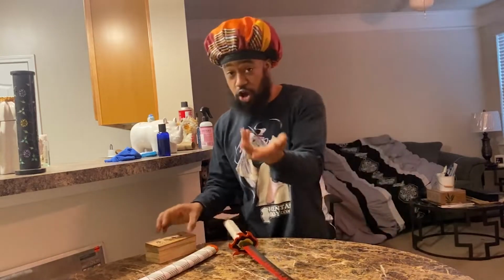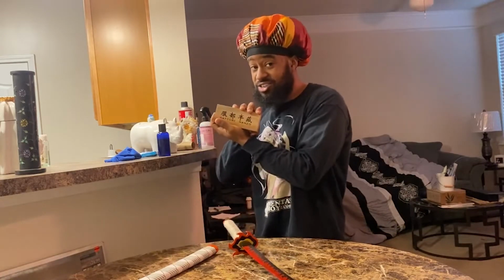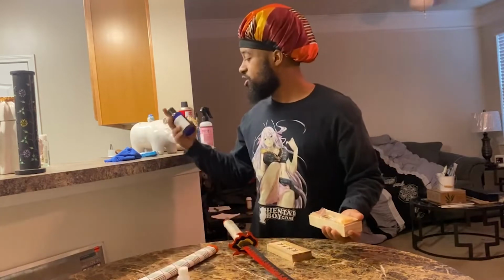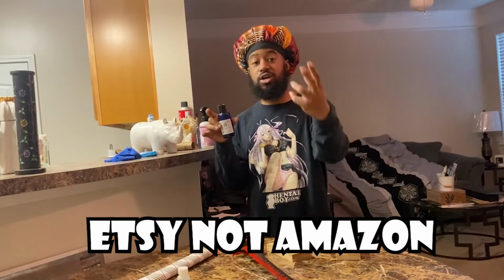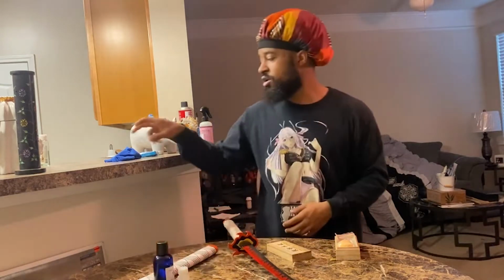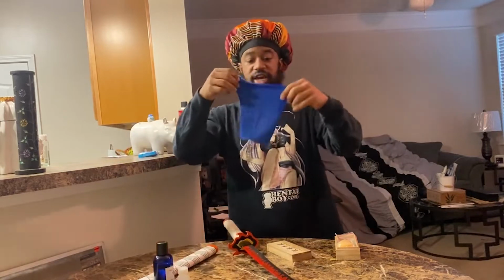If y'all don't remember what was in the Hattori Hanzo box: blade oil, right here. And then I got this blade oil off Amazon. All I typed in was Katana blade oil, and this is the first one that came up. 5 stars, good reviews, so I got it. Handy dandy rag.